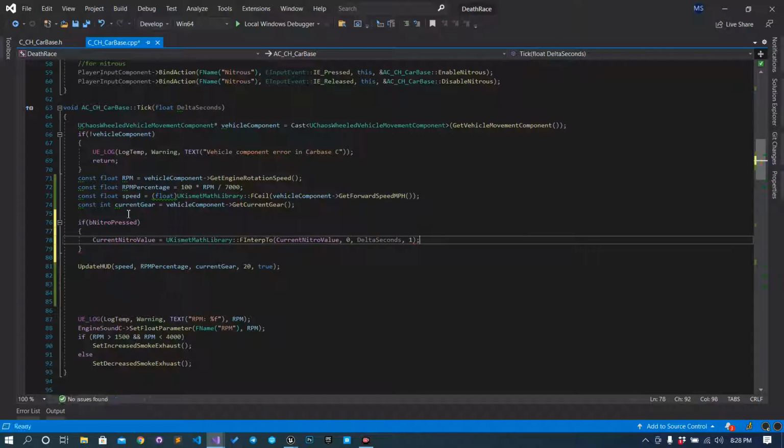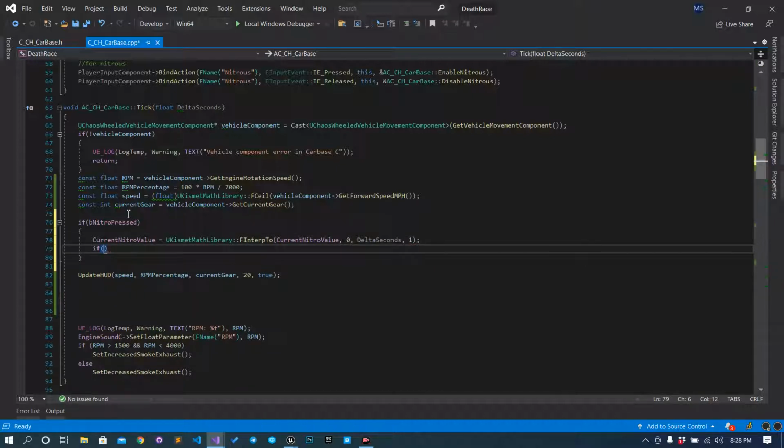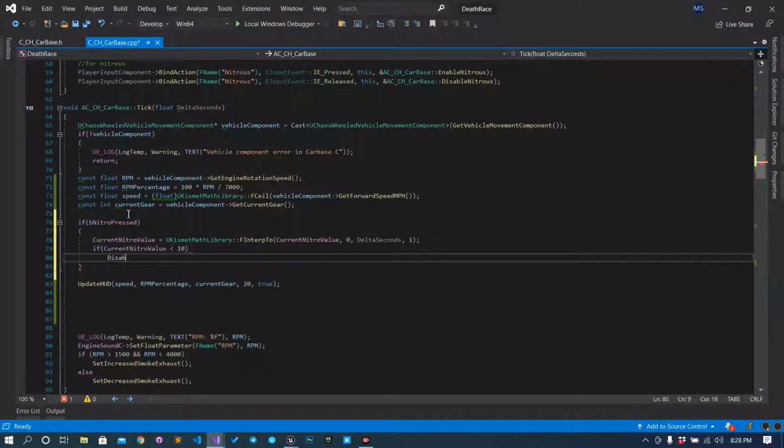I will explain the whole thing. Just let me read the code. If CurrentNitroValue is less than 20 maybe, or 15, or 10 maybe, DisableNitro.